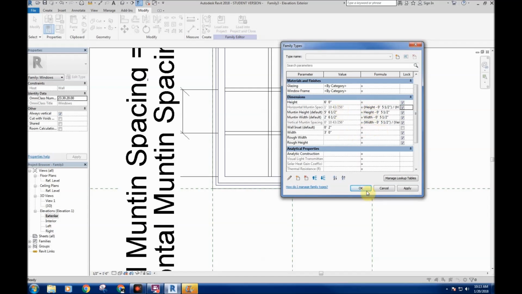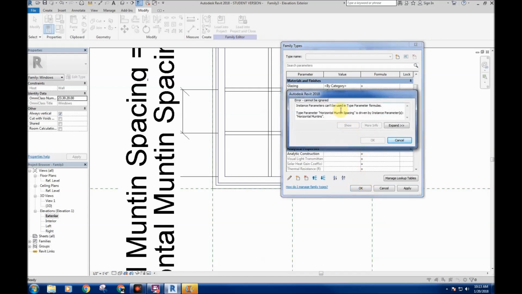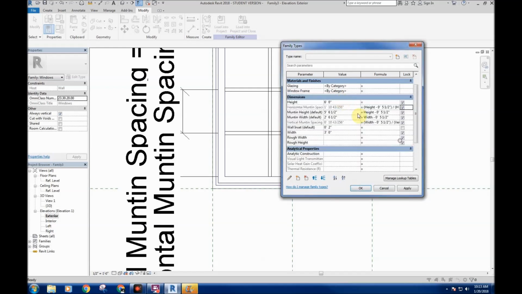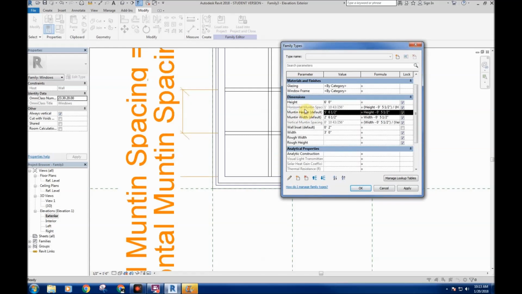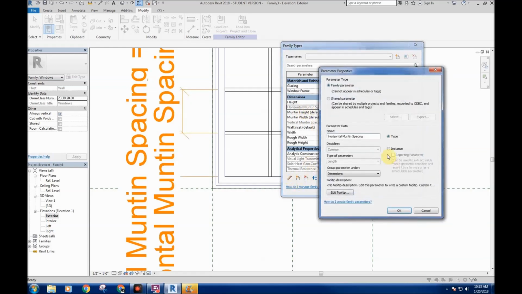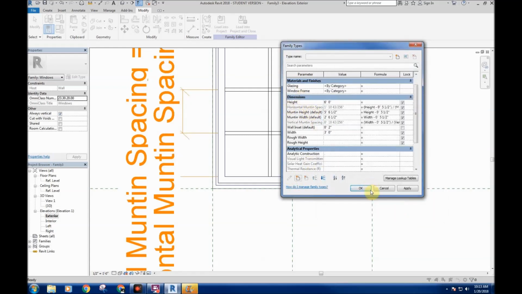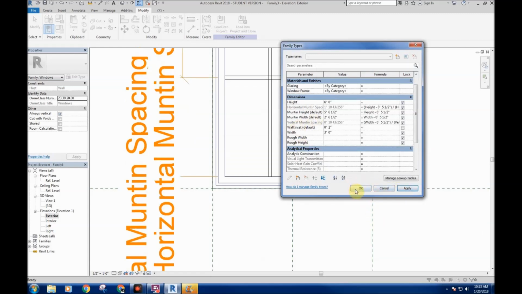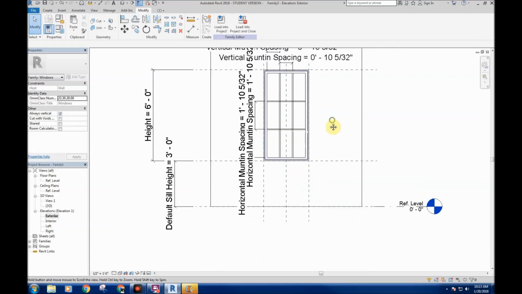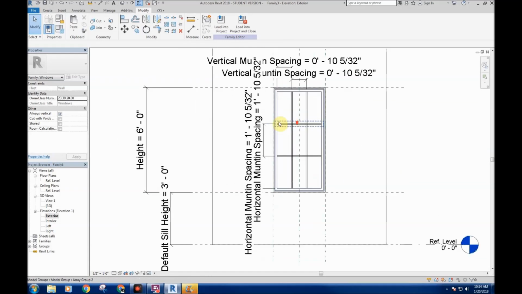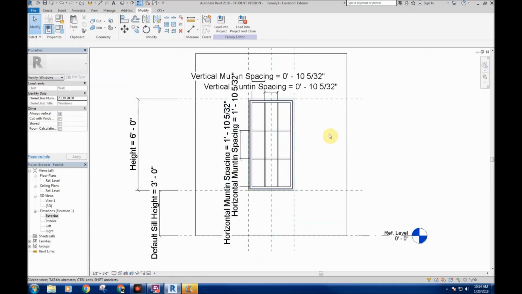There we go. So I hit OK. Instance parameters can't be used in type parameter formulas. There we go. When I backed out, it had resorted it back to a type parameter. So we've got our spacing and everything figured out.